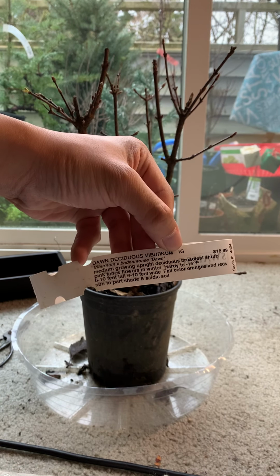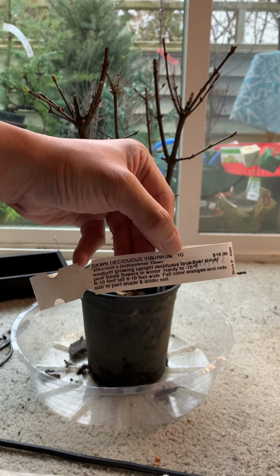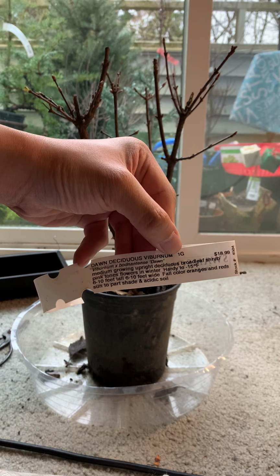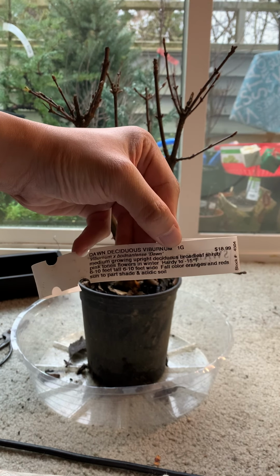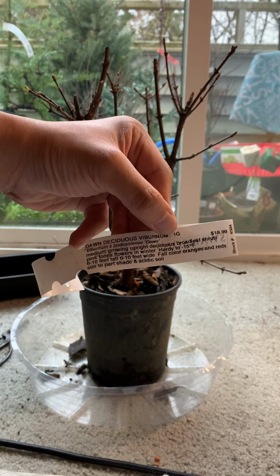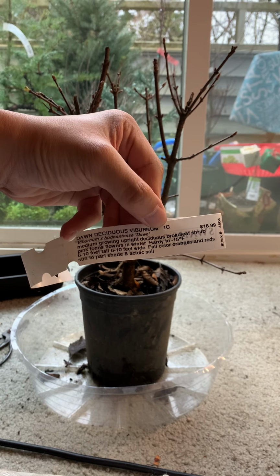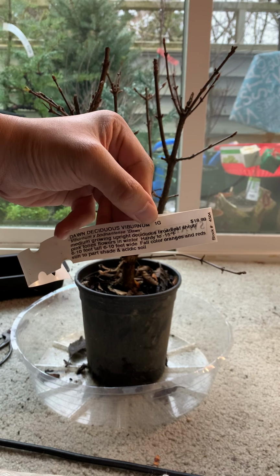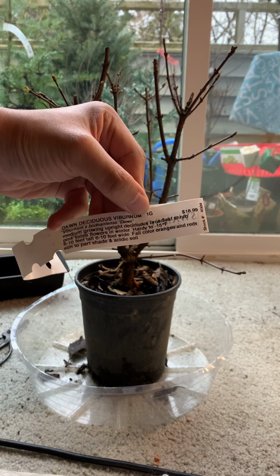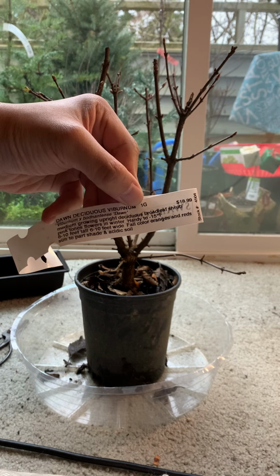So Dawn deciduous Viburnum, Viburnum x bodnantense Dawn, variety is Dawn, a medium growing upright deciduous broadleaf shrub. Pink-toned flowers in winter, so it's very special. It flowers in winter. Hardy to -15 Fahrenheit. Height 6 to 10 feet tall, 6 to 10 feet wide. So it's a round bush, typical deciduous bush. Fall color is orange and reds. Sun to part shade and acidic soil.